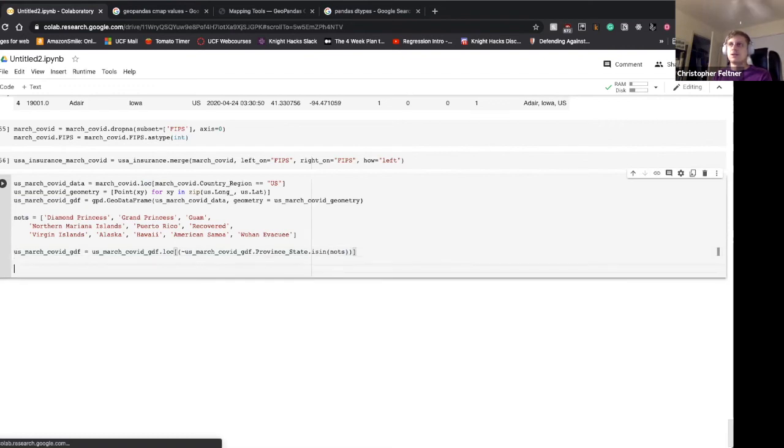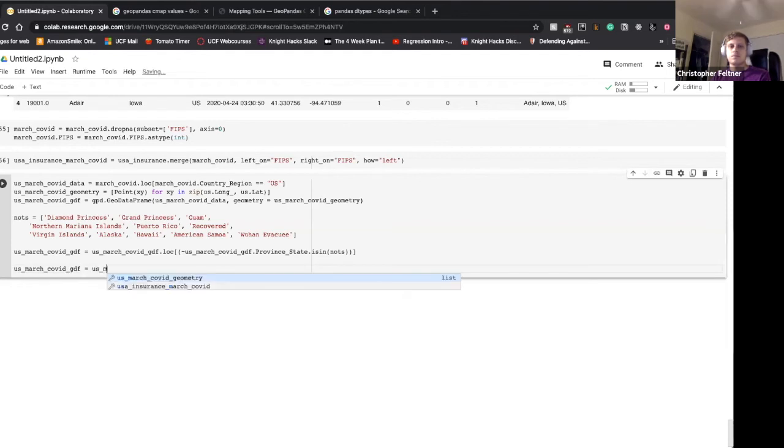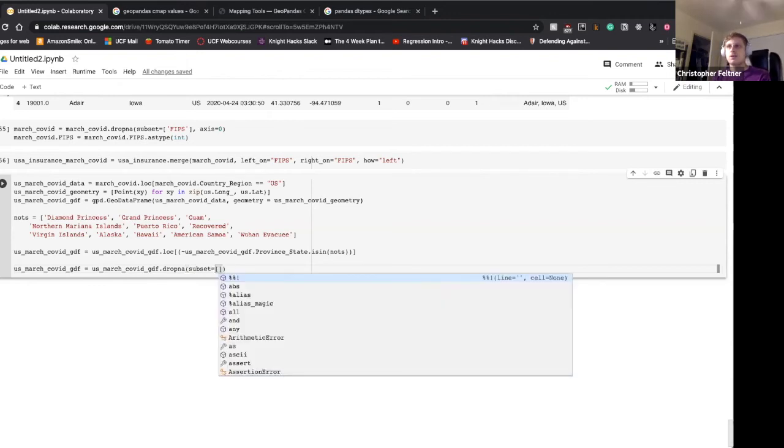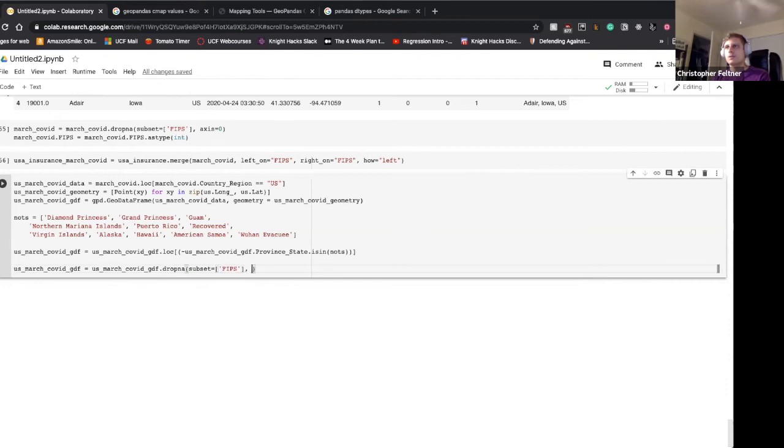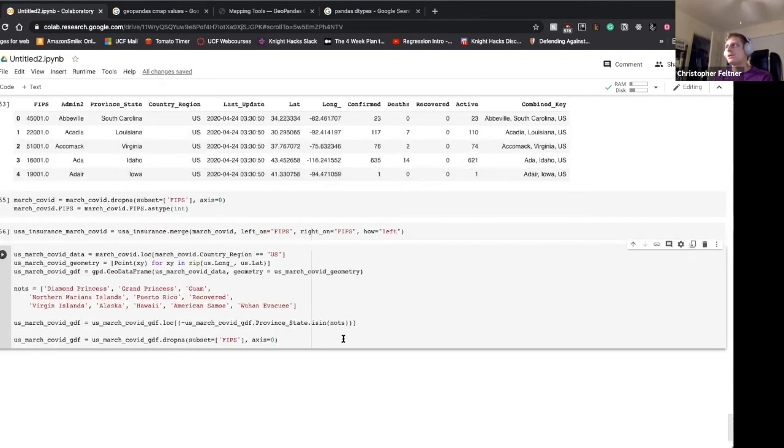And then we can fix the FIPS codes. Sorry, I did go out of order. I'm just going to take the data frame, and I'm going to do drop NA, just get rid of those values. And I'm going to do the same thing that I did above. I just did it too early. Awesome. So we've done the necessary pre-processing to take our latitudes and longitudes and convert it into geographical data.